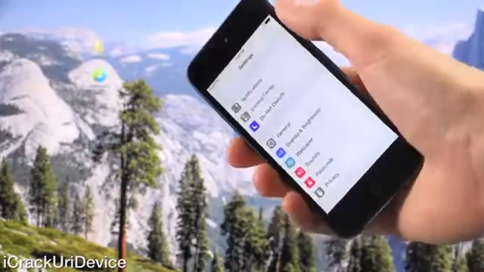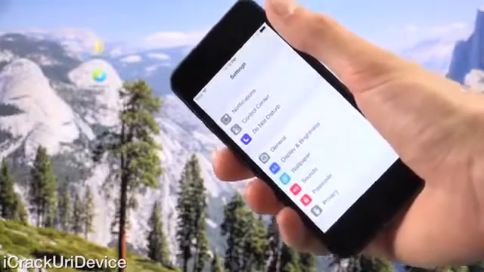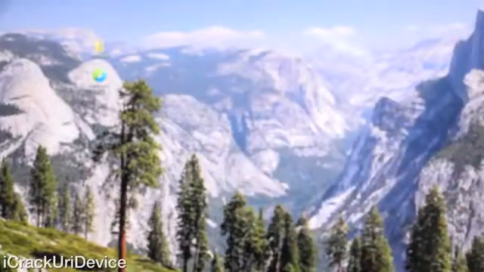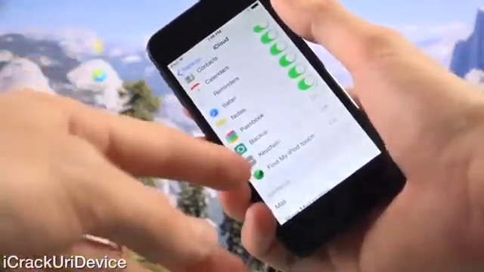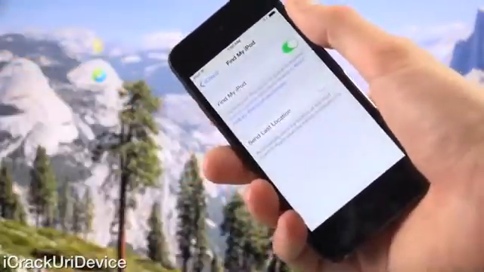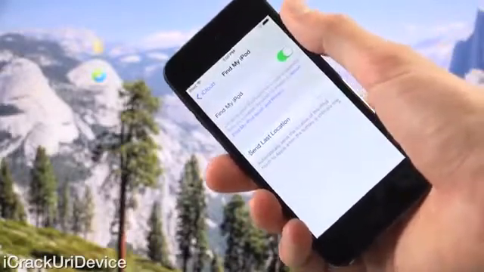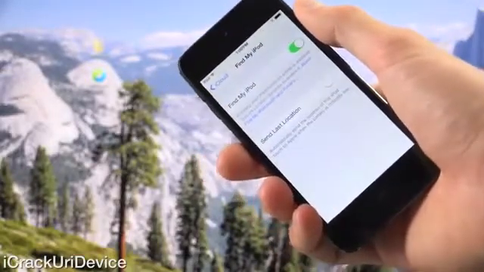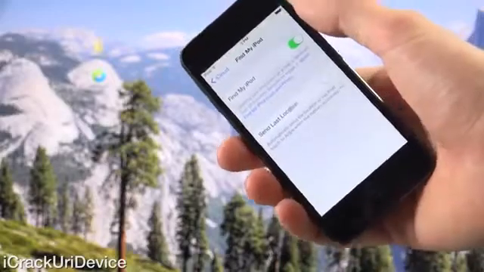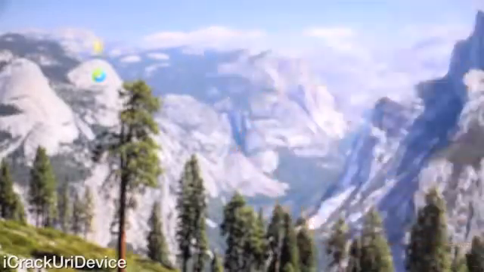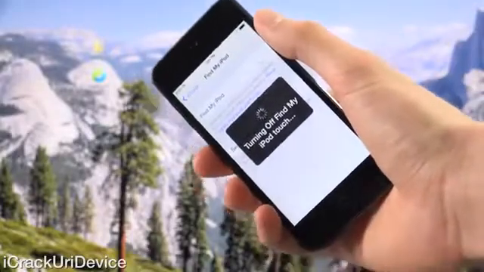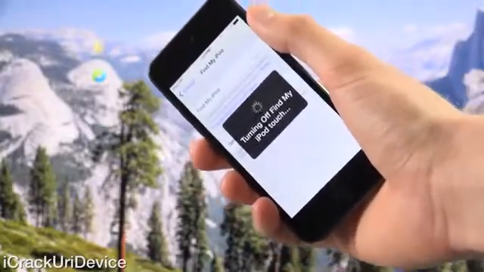So just disable that, and then finally go back to the main settings screen, scroll down to iCloud, and then navigate to the bottom. So Settings, iCloud, and then turn off Find My Device. Mine says Find My iPod. If you have an iPhone, it'll be Find My iPhone, or iPad, Find My iPad. So just disable it by toggling it off and entering your passcode. I'm gonna do that now. All right, so here we go. Find My iPod Touch is disabling on my 5th gen iPod.